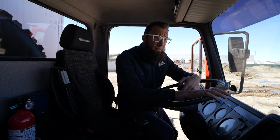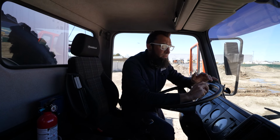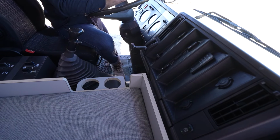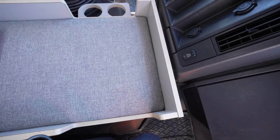So I bought this truck from a guy in Canada. He had built the box in the back, and this was kind of our first foray into what is that expedition truck. But this truck particularly, the interior is intact. There are very few holes in the dash, let's say. It's a very simple, basic vehicle. It was very, very well cared for as a dump truck, which again, kind of wild.